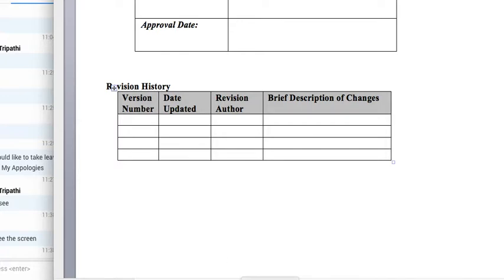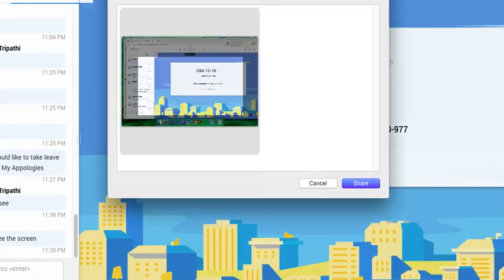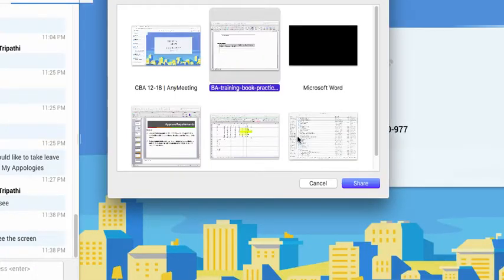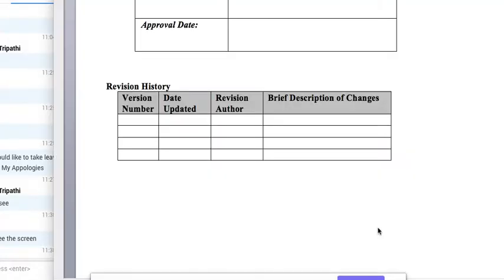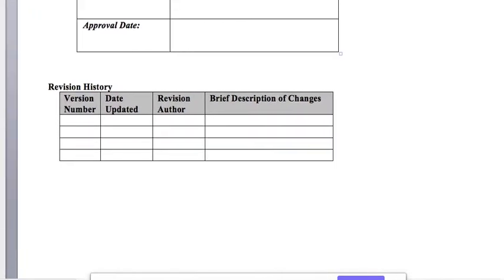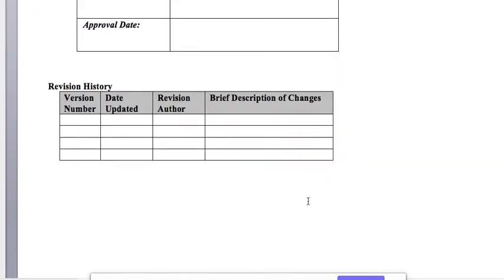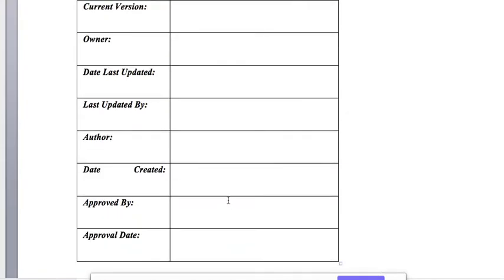Oh, you cannot see, I'm sorry. Can you see now? All right, sorry about that.